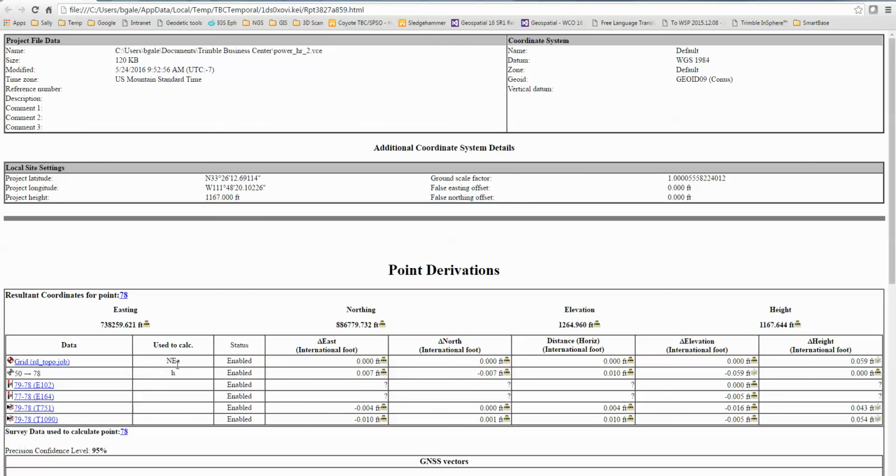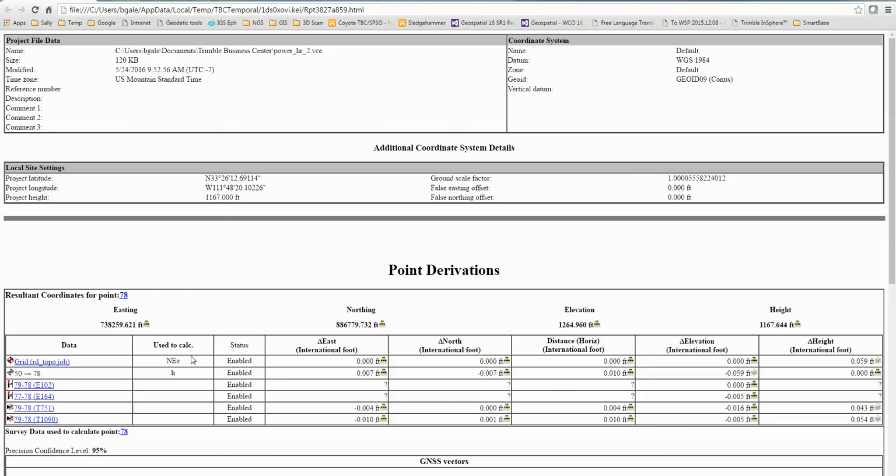So that's what's happened here, and what that means is all of this observation information is being essentially ignored or not used to determine the northing, easting, and elevation of this point number 78. And you can see that again by this used to calc column. It is using the northing, easting, and elevation of this grid point. The elliptical height is being used from the RTK vector.